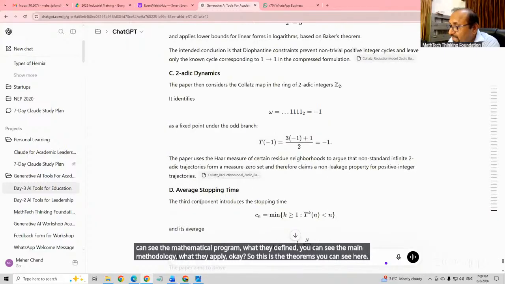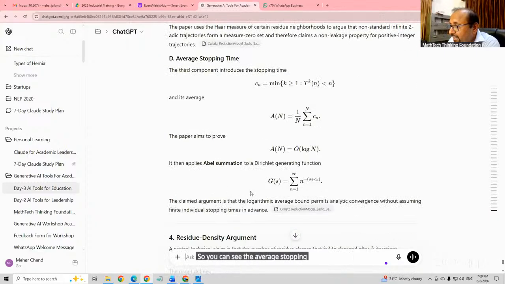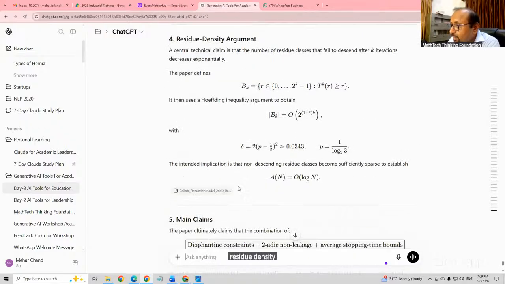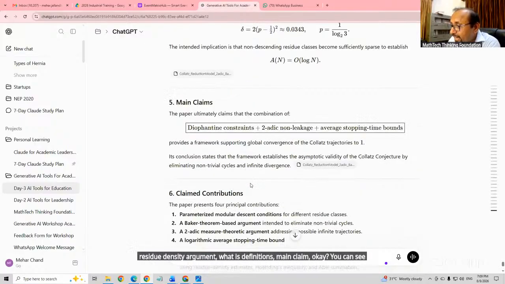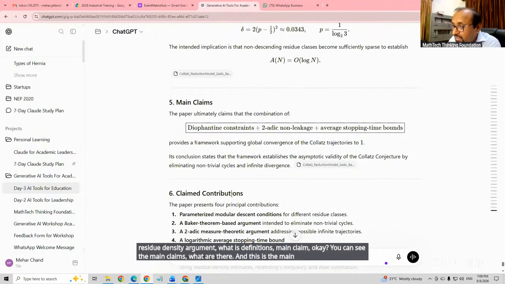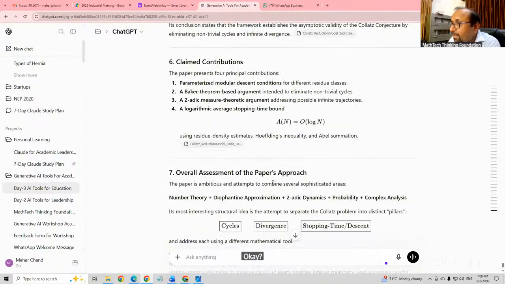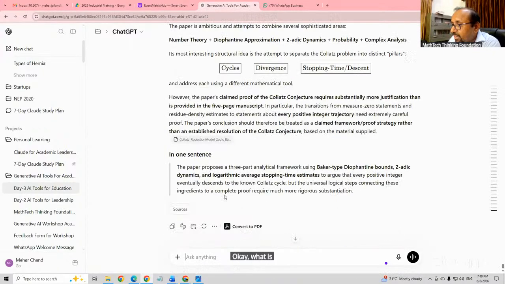You can see the average stopping time, residue density argument, what the definitions are, the main claims, and the claimed contribution. Then the overall assessment of the paper. In one sentence, this is an absolutely brief summary of the entire work.